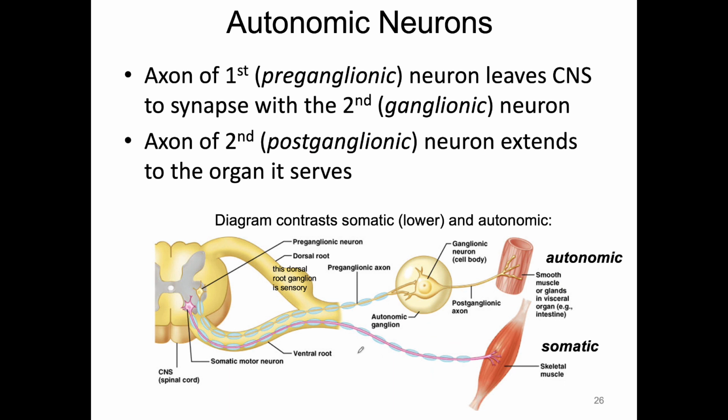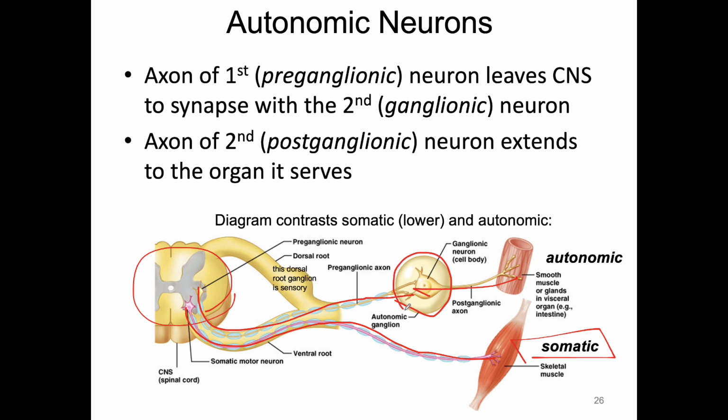So here's a great illustration. You have your spinal cord here, and you have one really long neuron going towards skeletal muscle. And because it's one long neuron, I know this is part of the somatic system. When you have two neurons, so we got one here, and it's creating a synapse with a second one here at a region called a ganglia, we know this is part of the autonomic nervous system. This is true for all autonomic output signals. It is always a series of two neurons.